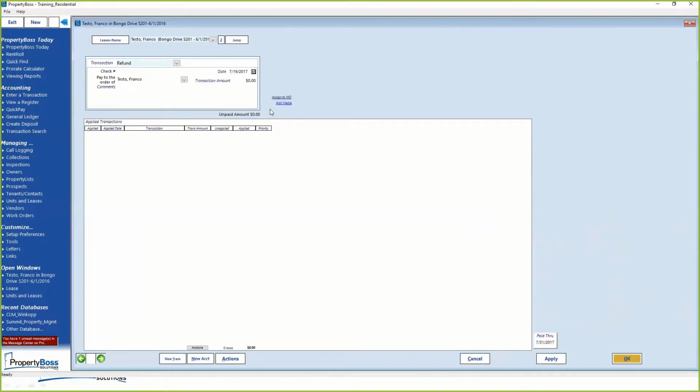You can refund, and it'll automatically pop up all the monies that are still sitting there ready for refund. I know I've done the wrong thing here because zero popped up. But let's imagine for kicks and giggles that $500 was left and $500 was going to be their refund. I can go ahead and click OK. It'll save that in your bills to pay, and you are ready then to pay that bill or refund that out when the time is right.